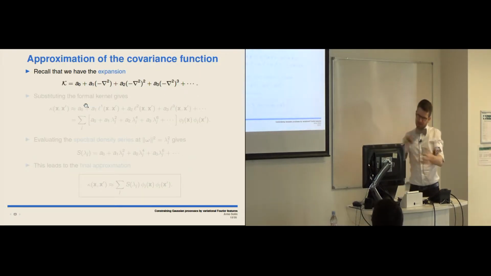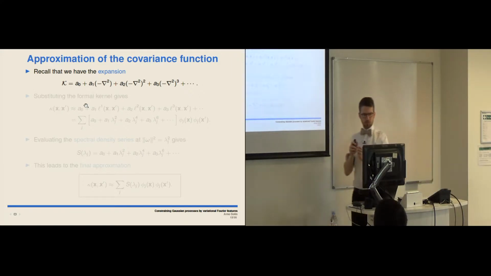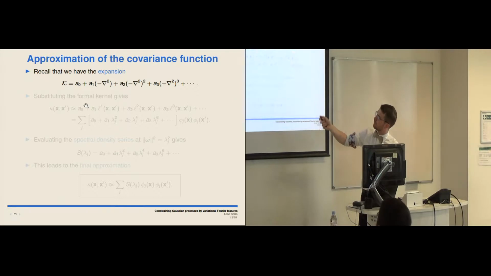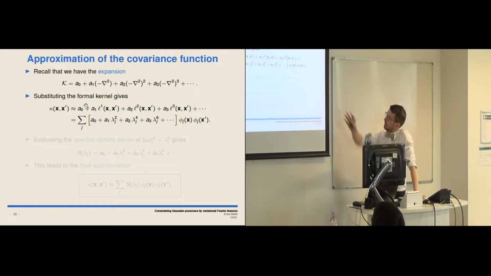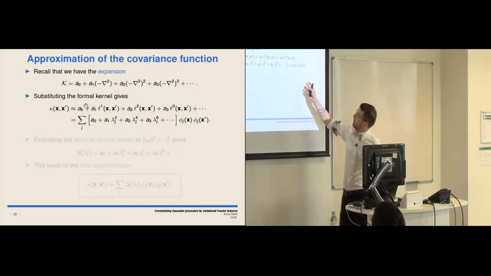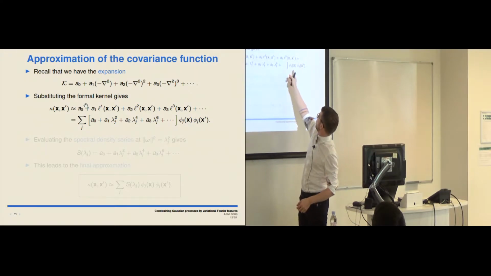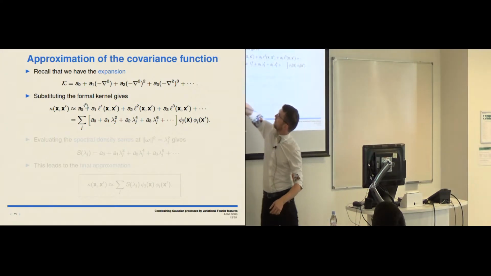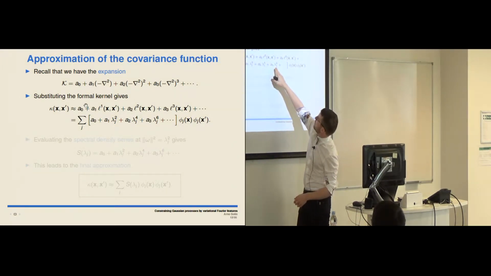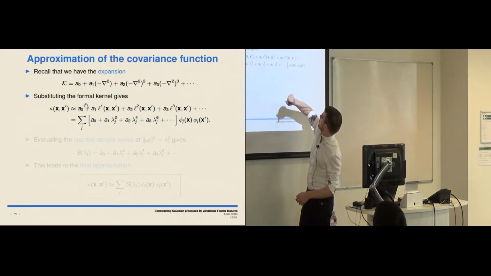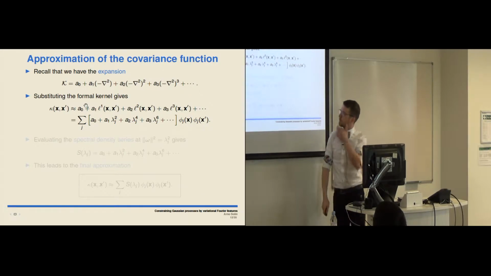So now we're plugging things together. You had that covariance operator, which we expanded as a series. And the covariance operator is operating in the same way as your covariance function, where you have your prior knowledge. Now we substitute that operator with the kernel that we had on the previous slide, and it's still a series. Then by regrouping, the covariance function is basically an infinite series of some eigenvalues from the Laplace operator, and then the eigenfunctions here.